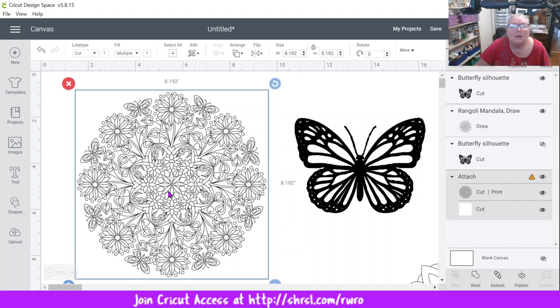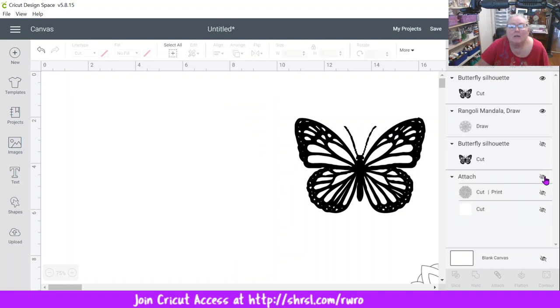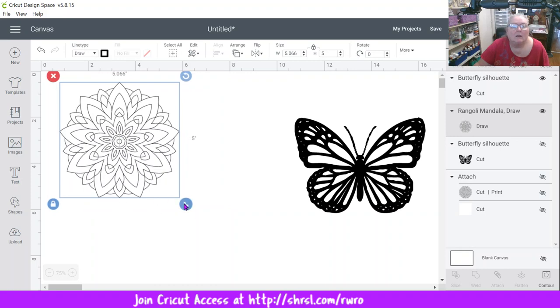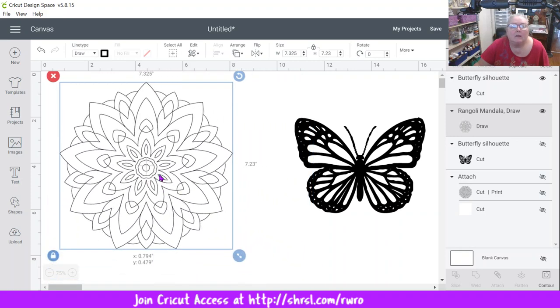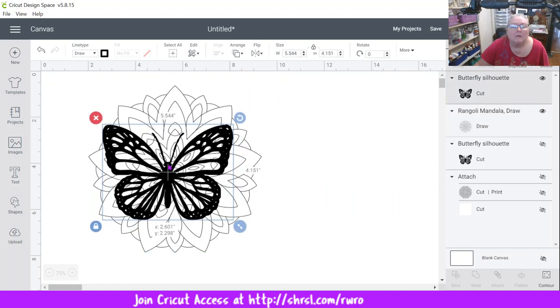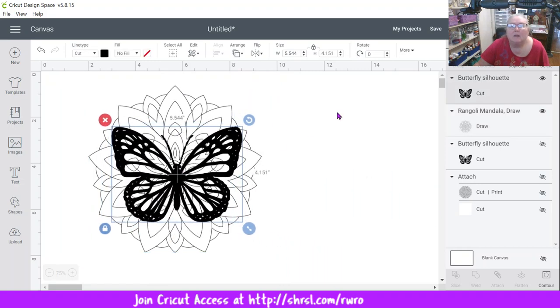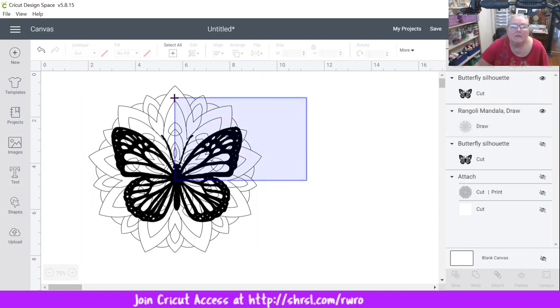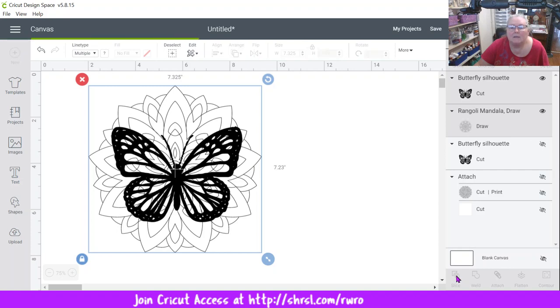Okay, we don't want it as a cut, and it's meant to be a draw anyway. Oh, when I changed it, attached, cut, danger, can't do that. So we can't use that one. Let's go to this simpler one. Bring it on down. Put this butterfly in there, and let's see. Okay, the mandala is a draw, and this is a cut. We're going to select them both and then slice them.